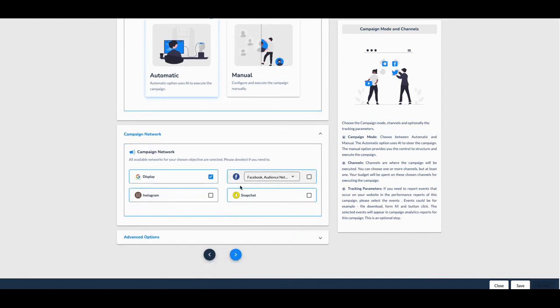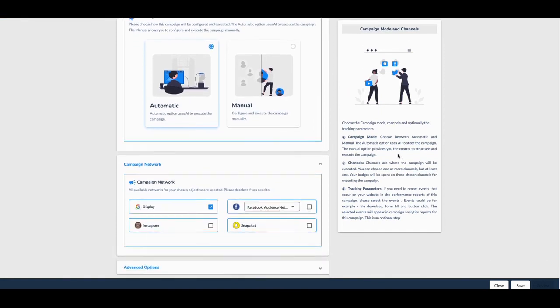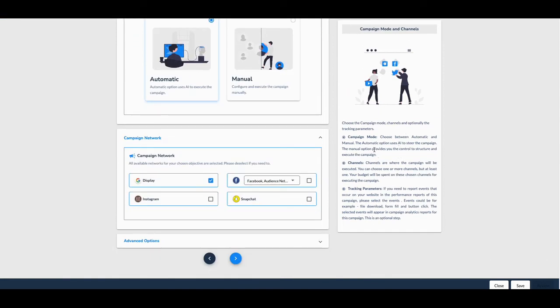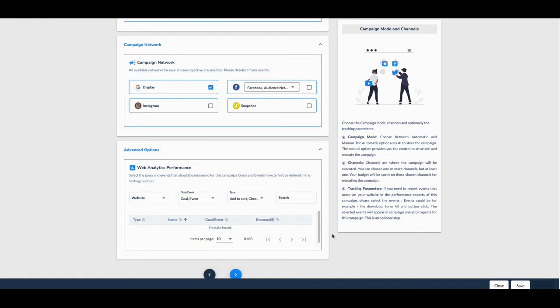And again, you can select all these, but the campaigns are not set up for those, so it's not going to allow us to do that. Okay, so it tells you here what they're going to do. The campaign mode: choose between automatic and manual. The automatic option uses AI to steer the campaign. The manual option provides you control and structure to execute the campaign. What do advanced options give us? So we have web analytics, right?